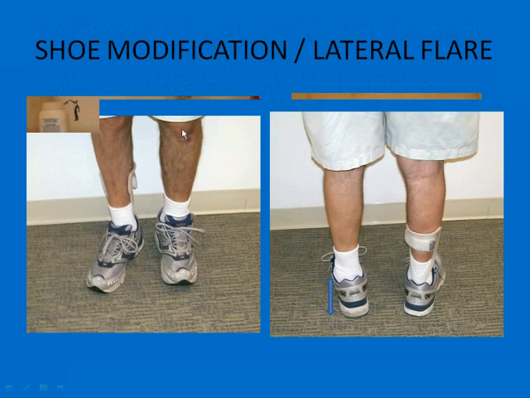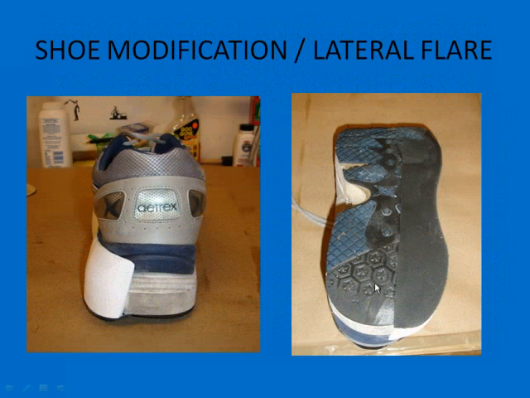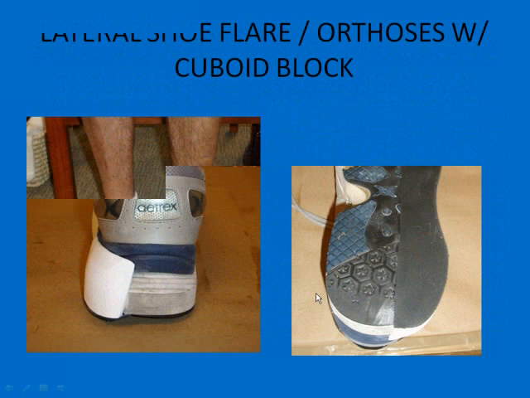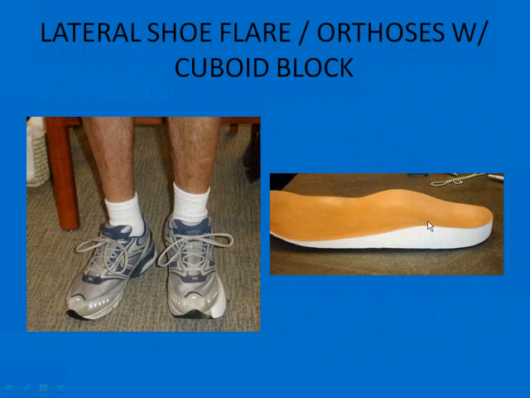By widening out the base of the shoe with a lateral flare and a shoe modification, a lot of times that will give them immediate relief. The orthotic that I used is an M-fit with a calcaneal cuboid block to help reinforce the lateral aspect and offload the proximal pain of the calcaneus, but also a medial reinforcement to try to support the mechanics and reinforce the dynamic support from heel to toe. And he has done very well. Actually, he has done well with this over the past 3 years.